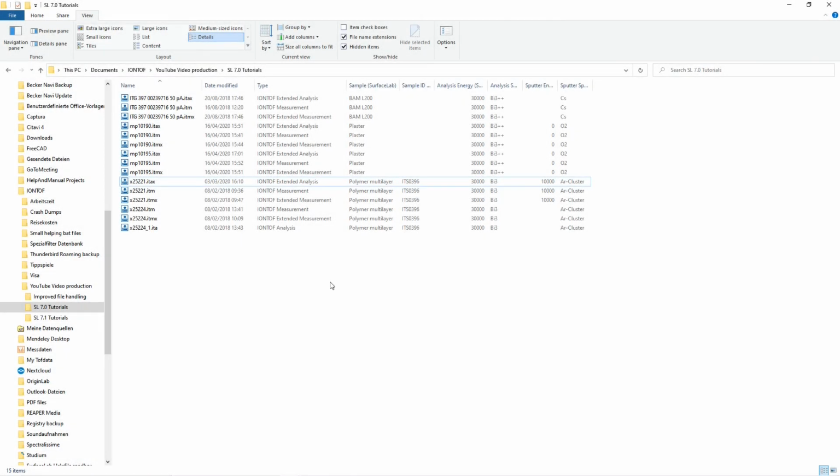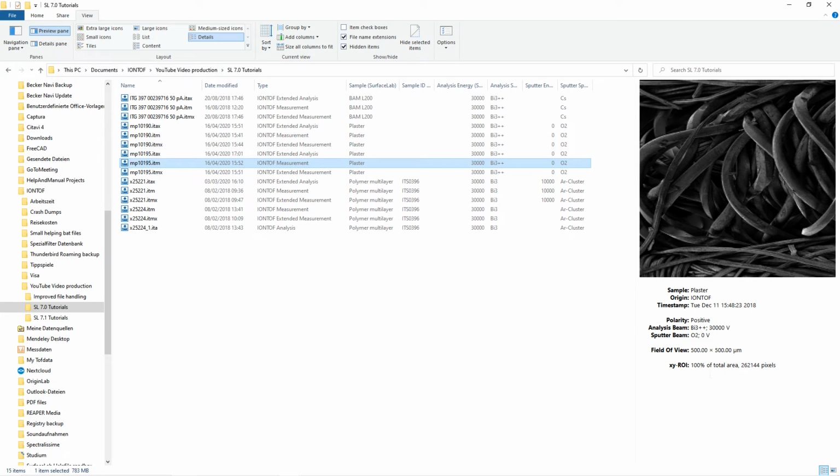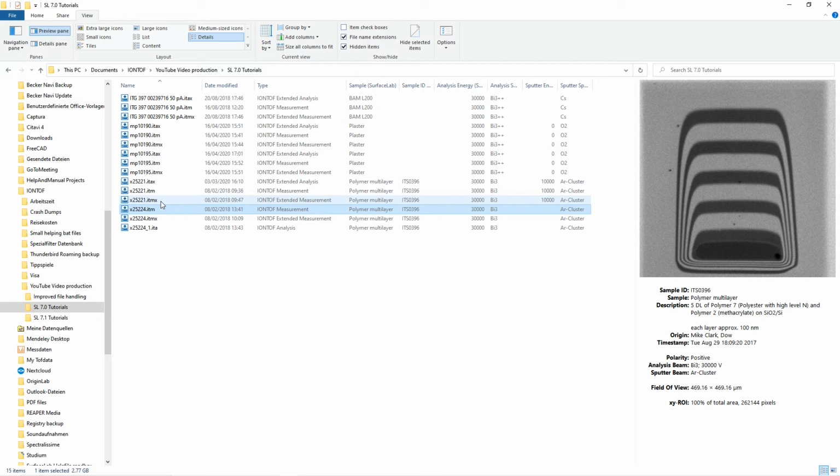Okay, before I show you how to set it up in your Windows Explorer, let me show you what you can get out of it. It is very important that first of all here in the View tab you activate the Preview pane, because in the Preview pane we will display all the metadata that is associated to your measurement files. And if you now click on an IONTOF measurement file, you will get the metadata information that you have added, as well as some metadata information from the respective measurements displayed here in the Preview pane, which makes it quite easy to navigate through your data.